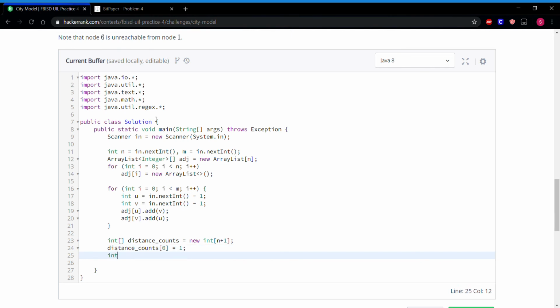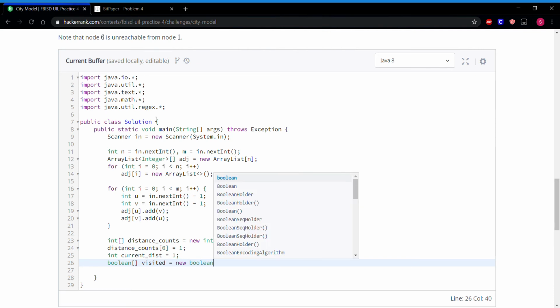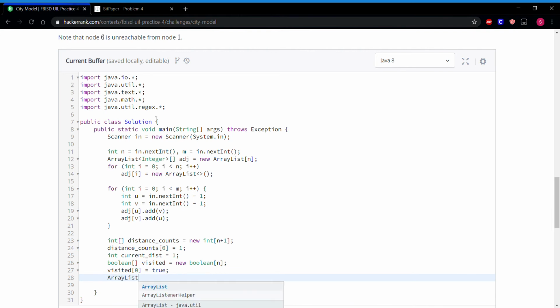Now, this variable right here is going to be our current distance tracker. So we're going to start it at 1 because that's the first level of BFS. And then, like traditional BFS, we have to store a boolean of visited. So that way we don't run into a problem where we just keep on looping in a cycle. We want to always discover new nodes, and if we've already seen the node before, then we just want to go ahead and skip that. So we're going to initialize the first element as being true, because we're starting at node 0. And now we'll just go ahead and declare our BFS list.